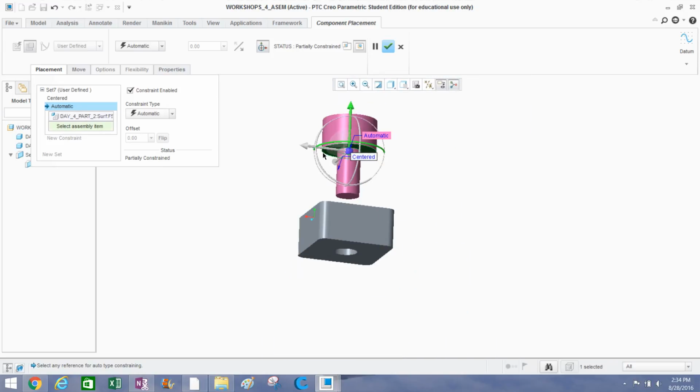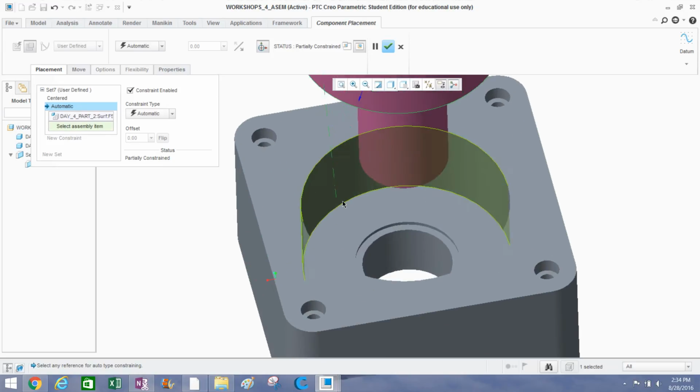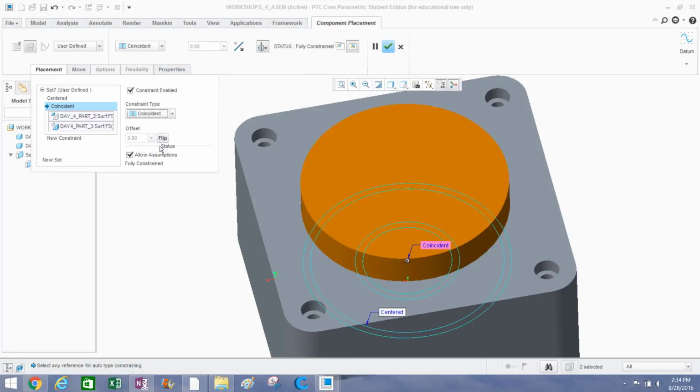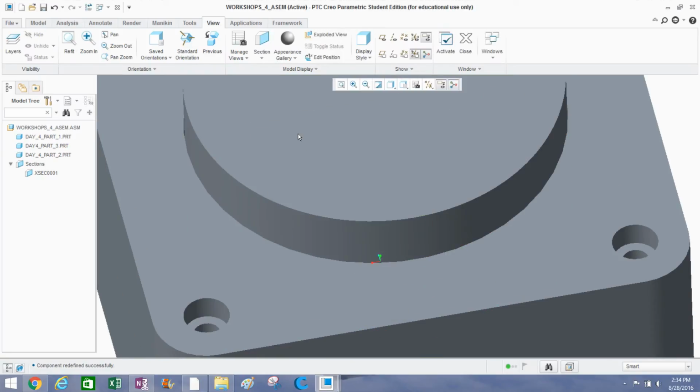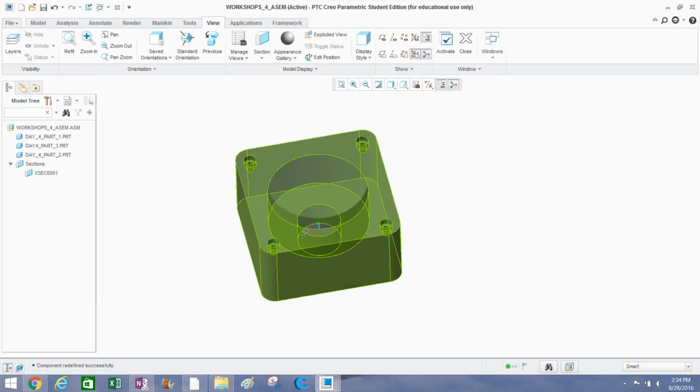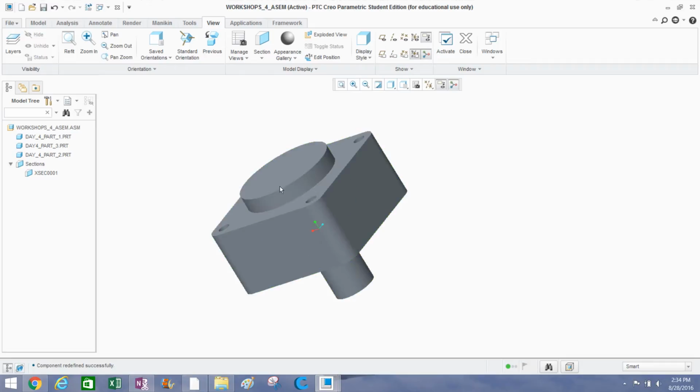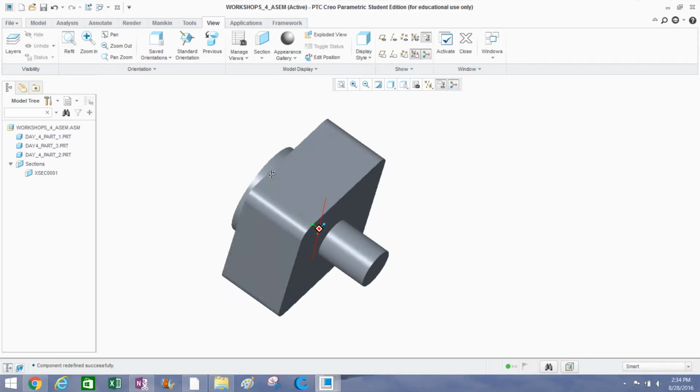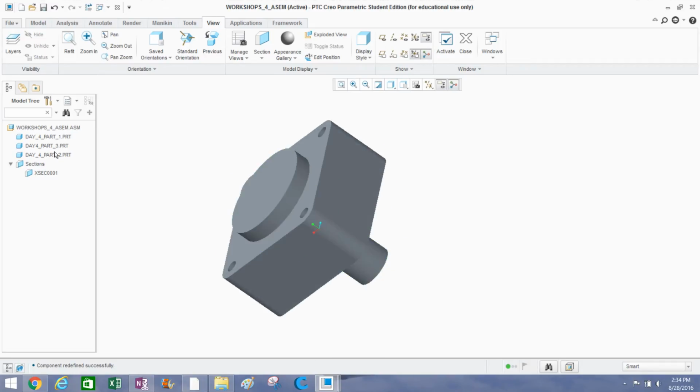Click the bottom of the pin, and now you can actually see we have our washer that's sitting on top of the surface of that counterbore. So I'm going to click the washer, and we'll go ahead and set that as coincident. So there we go. And now, hopefully you've caught up. If not, you can go back and rewatch the video a few more times.